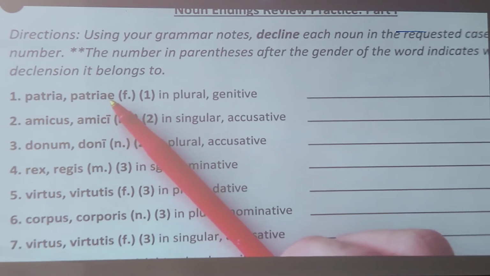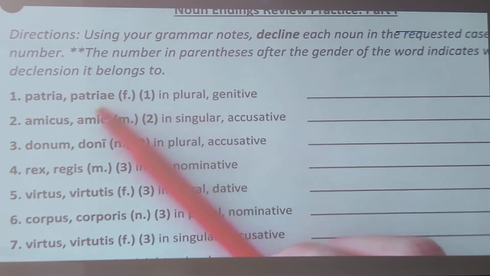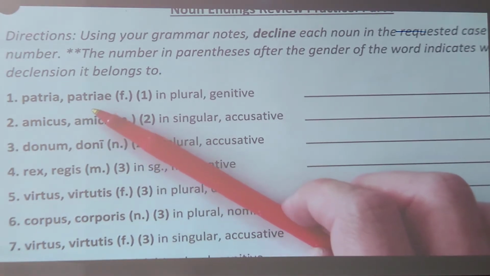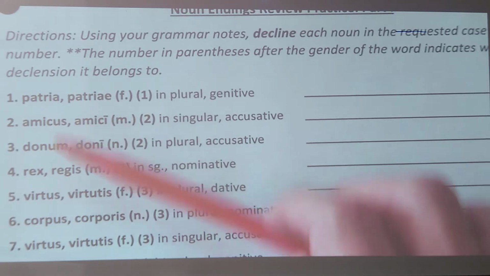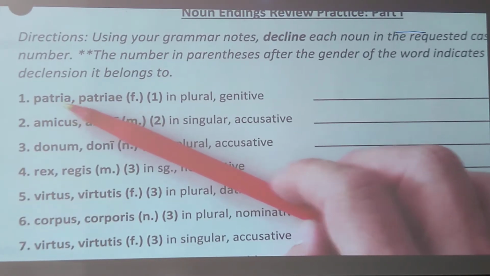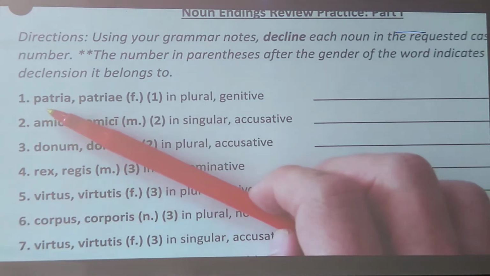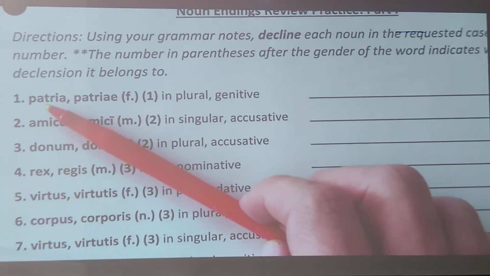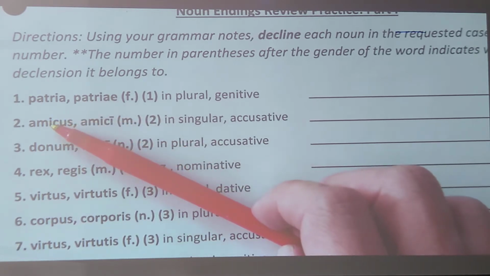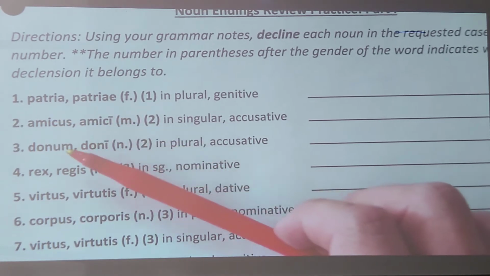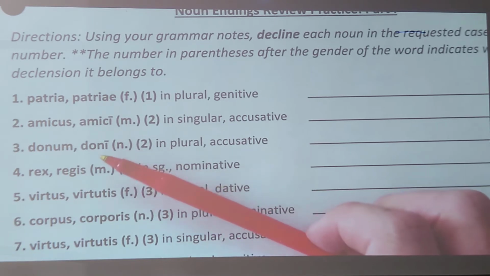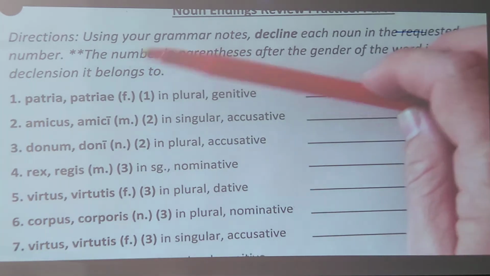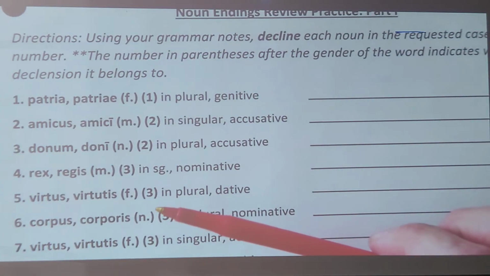For every single noun in the Latin language, when you are declining, which just means chop off the endings, put the new ones on, you always go to the genitive singular. Every time you get the vocab entry for a noun, you get the nominative singular and the genitive singular. So it's basically the chart that we looked at last time, but it's just the first 2 boxes in the chart. Okay?